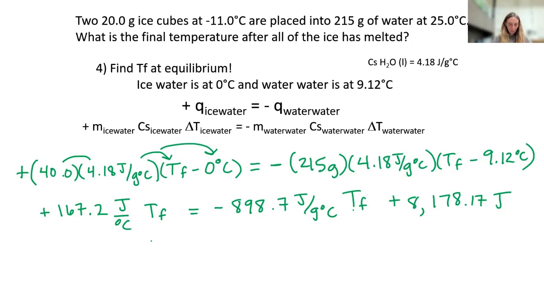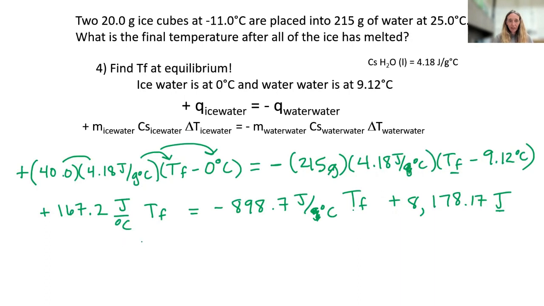Let me just double check and make sure. So joules per degree Celsius, this gram should be gone, right? As I multiply these two numbers together, the grams cancel, and I have joules per degree Celsius times T_F. Okay, next I have my joules per degree Celsius. I multiply by this number. Now my degree Celsius cancels, and that number has joules, right? So that's kind of how you go through. Now I'm going to combine my like terms.